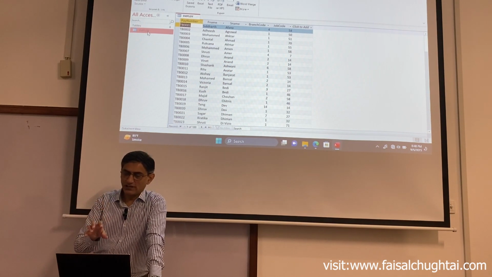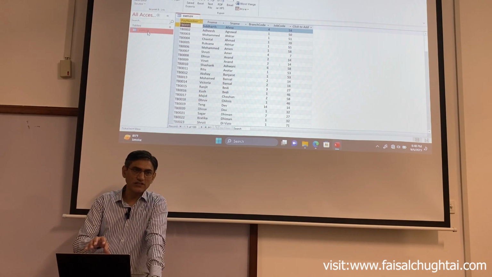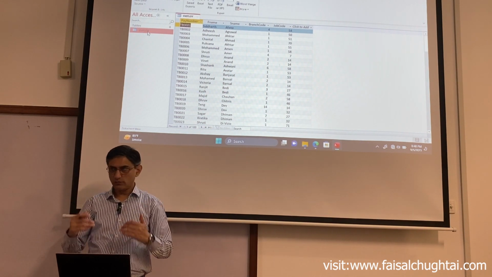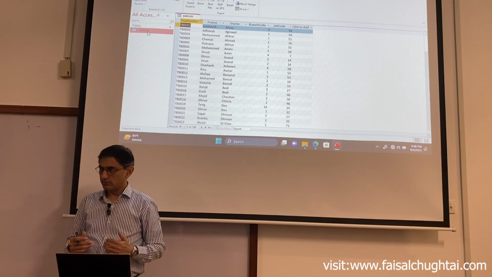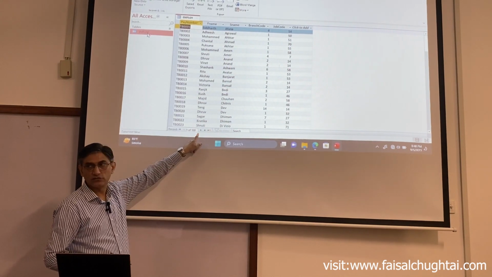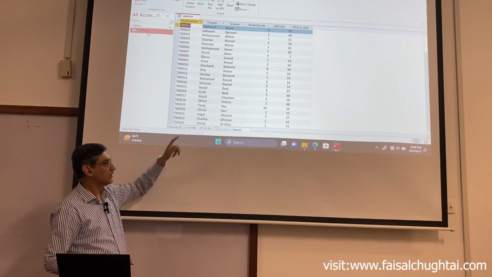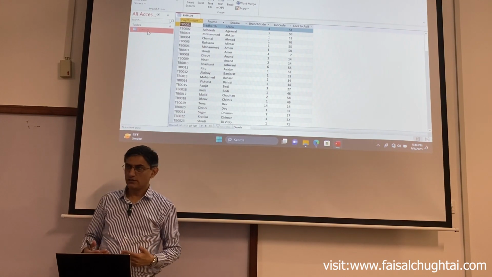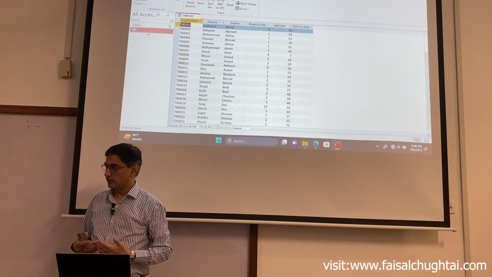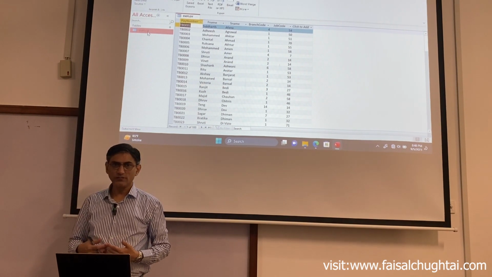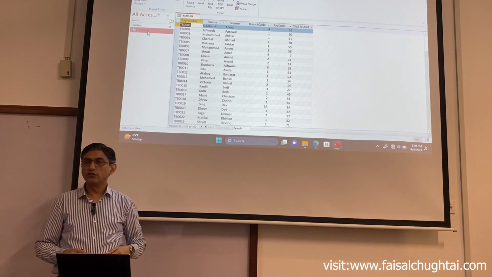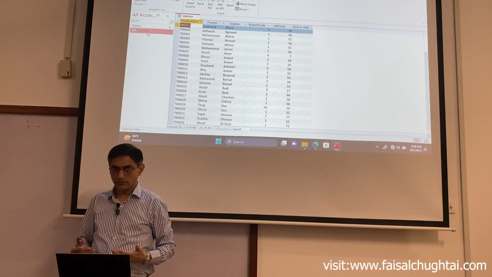But with computerized databases, you do not have to do these things manually. If you look at the bottom of your screen, there's a navigation bar. I'm referring to this part. This is known as the navigation bar. And if you notice here, it says 1 of 100. This means that there are in total 100 records in this particular table. How many records are there? 100. And right now you are on record number 1 out of a total number of 100 records in this table.